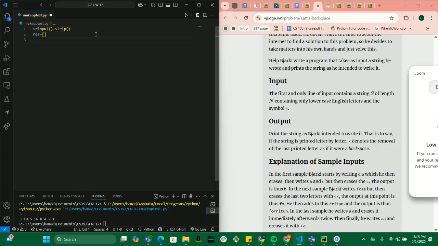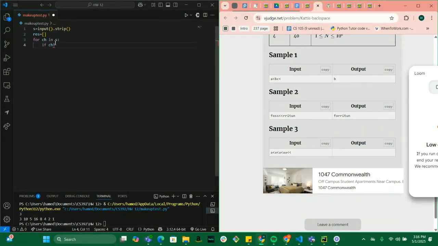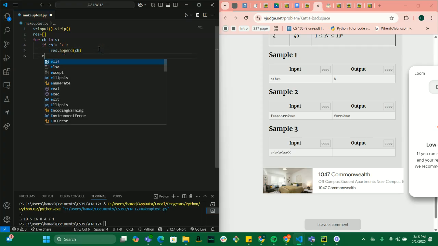It'll be an empty array, and what we'll do is for character in s, if this one character in s is not equal to the sign that we don't want, then we will append that to our array.